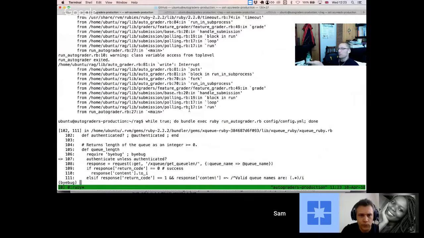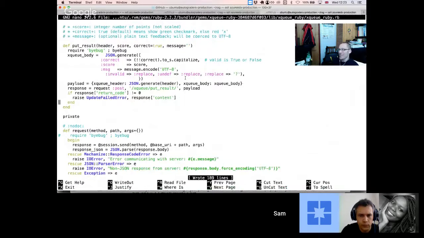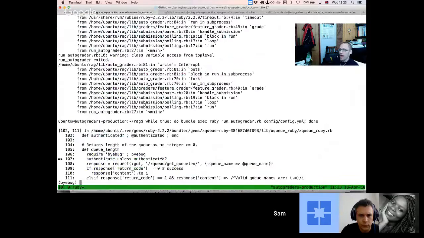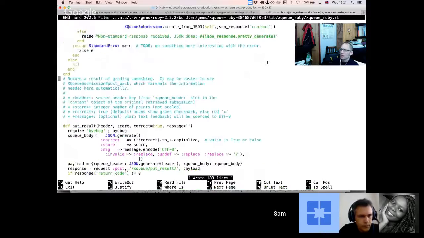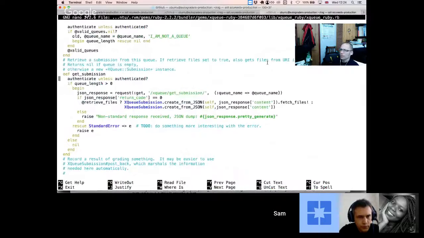Look, so then we see what happened there. It's now reloaded the code that I edited here in the gem, and it's dropped in here on the queue length, on the debug. So it's grabbing the queue length there. I don't know if there's any interesting information I can get out of the queue length there. I can probably step through it.